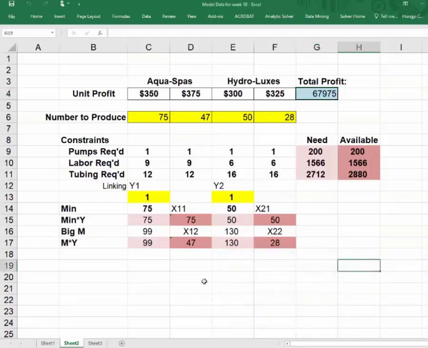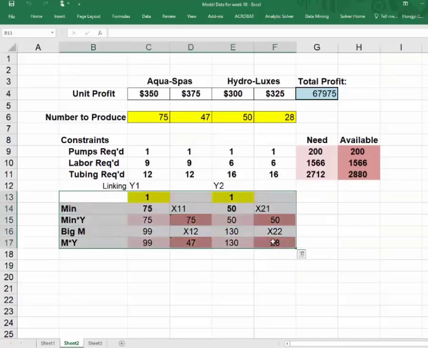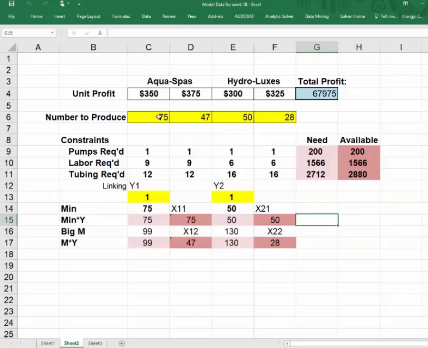And we'll click OK. But whenever you get the result, make sure you check the solution to see if it makes sense. Okay, in this specific problem, we want to make sure that the conditions that we used those constraints to enforce are met. For example, here we do have x11 being 75 when our x12 is greater than 0. And the same here, our x22 is greater than 0, our x21 is 50.